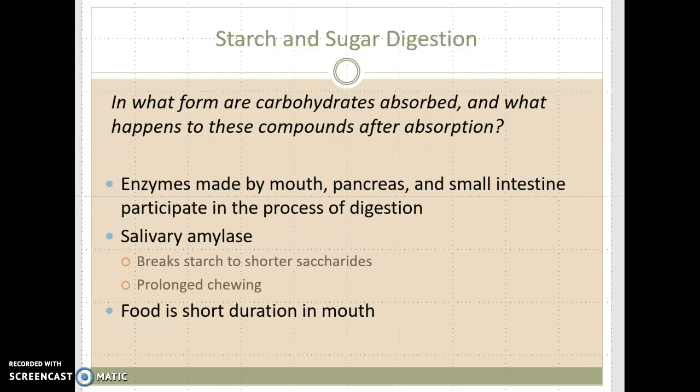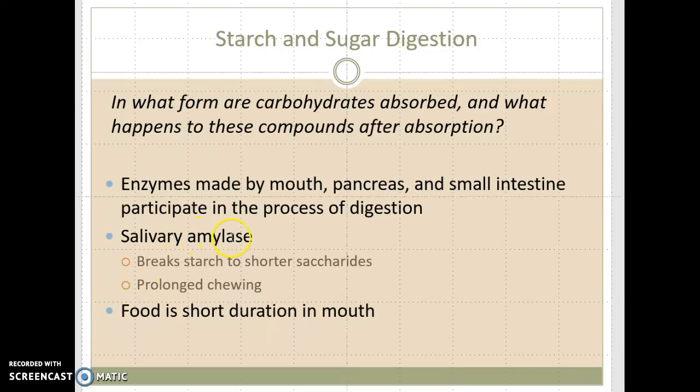So enzymes are in the mouth, we were just saying. They are also in the small intestine because they're released from the pancreas, and there are also enzymes in the small intestine that help to digest these starches. The first one is salivary amylase. So we talked about amylose being like a chain of beads. That's basically each bead is a glucose, and that is what amylase can do. It can break the bond between each saccharide so that it becomes a monosaccharide, or it can take a long chain and break it into disaccharides.